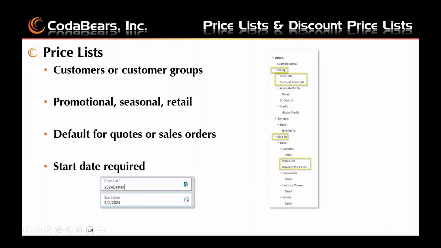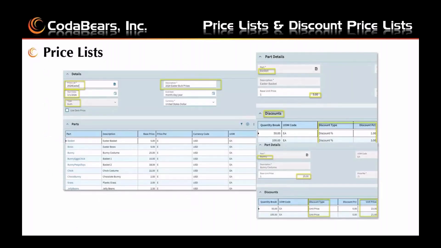A start date is required for a price list, but an end date is optional. Here's an example of a bulk price list that has 11 parts listed. Some parts have quantity breaks for discount and other parts have quantity breaks for unit price, getting a reduced unit price for that quantity. The options for types of price list are discount or unit price, and you can select discount, unit price, or both. Here's where you put in your start date, name, and description — which is required. The end date is not needed and the currency defaults but can be changed. Price lists can be set per part or per product group, each having options for discount percents or discounted unit prices.